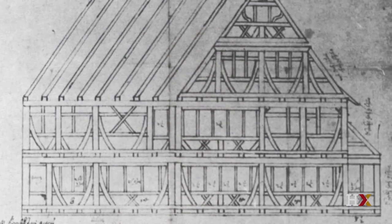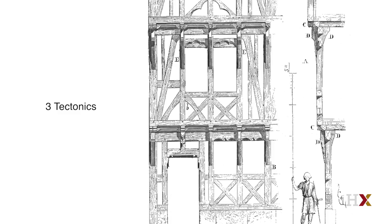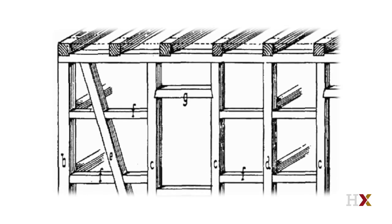Now, in contrast to stereotomy, which has a kind of inertness, also has a kind of idea of crystalline pieces, opposed to that is an architecture of an elastic frame. Semper called this tectonics, and this tectonic frame becomes the third element in his typology. Semper deviated from the classical understanding of a trabeated system where the column and the entablature and the roof are two separate elements tied together at a joint. He rather theorized a kind of tectonic assembly that would rise from this masonry base where the walls and the roof together made the tectonic system.